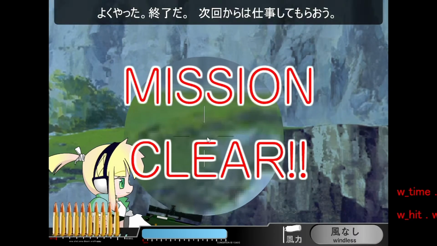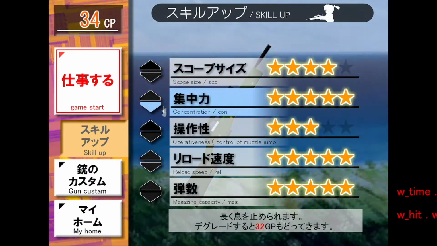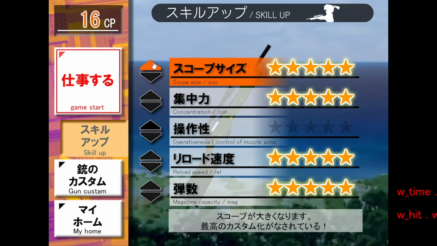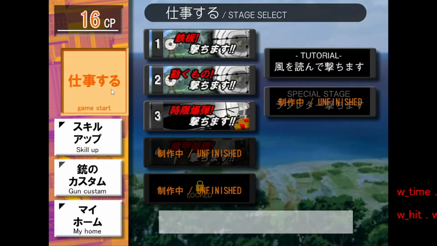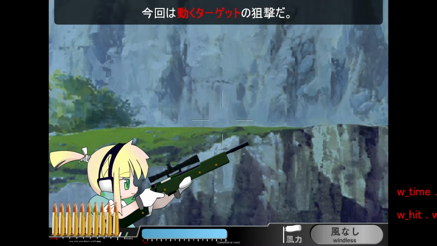After finishing levels, you will get some credit points. You can spend this on skills, scopes, guns, and home location. The skills are not that interesting, since you can pretty much find these in other sniper games. It's just a simple magazine capacity, reload speed, reducing muzzle jump, and more.